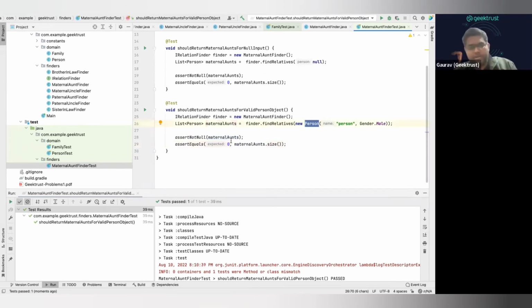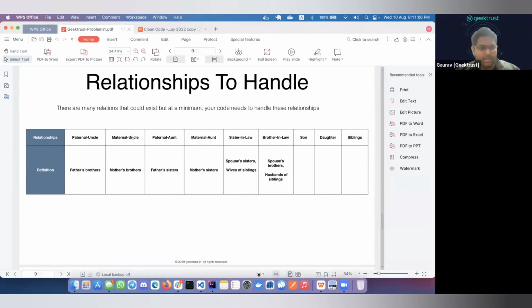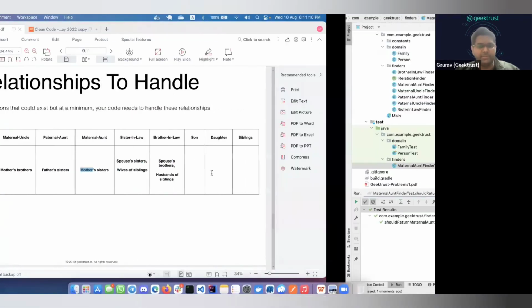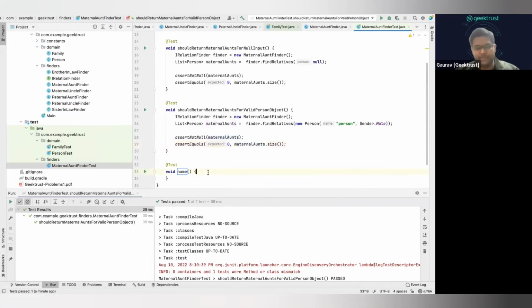Now to do the main thing, where we want to pass an actual family person object, which has some details, as in he will have the details of the father, the mother, and some details within father and mother, because we are looking at maternal aunts, which by definition are mother's sisters, right? So the mother should have siblings.